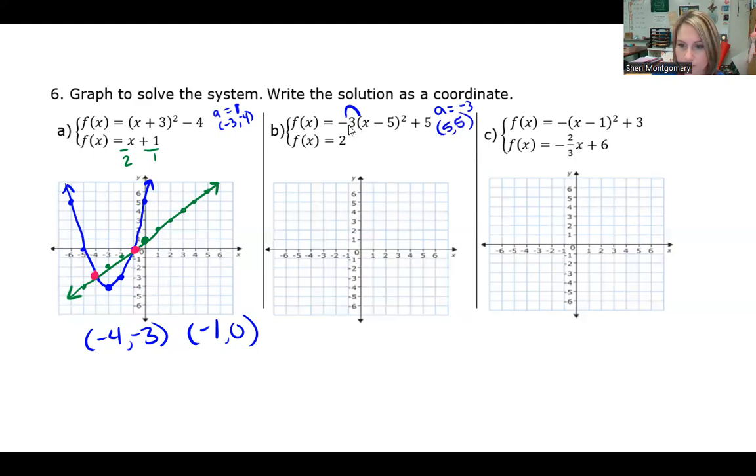Over 5, up 5. And I gave you that hint last time that a lot of times when you move up, it's because your graph is going to face down. So I'm going to go over 1, but instead of going down 1, I have to do 1 times 3. So I have to go down 3. If I go over 2, 2 squared is 4, but it's 4 times 3. 4 times 3 is 12. That's off of my graph. So I only have 2 points, but I'm still going to try my best to make it look curvy. It'll be something like that. It's hard to draw them when they're really narrow.